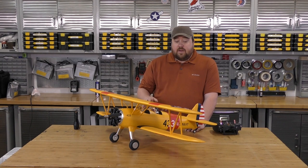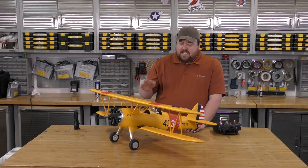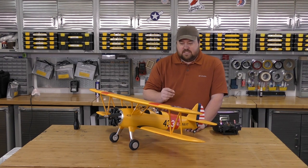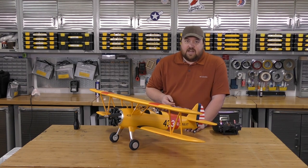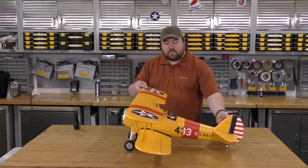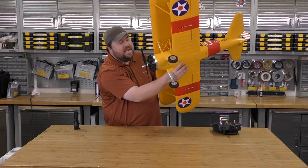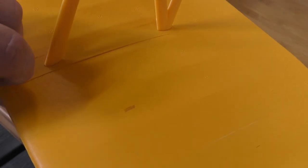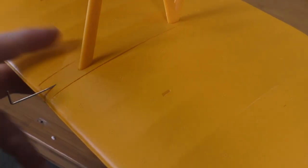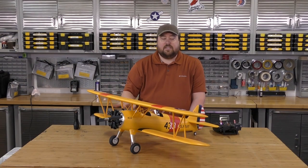The assembly went very, very well, except for two parts. The first is, I didn't know what the orientation of left and right was, so I ended up installing these wing braces backwards. Once I got that sorted out, that wasn't a big problem. And the other thing that I ran into is, they have a very unusual pin system for holding this upper wing in place. There's actually four long pins. I thought they were control rods. Turns out they run through the wing and connect the wing to the upright, the little supports.